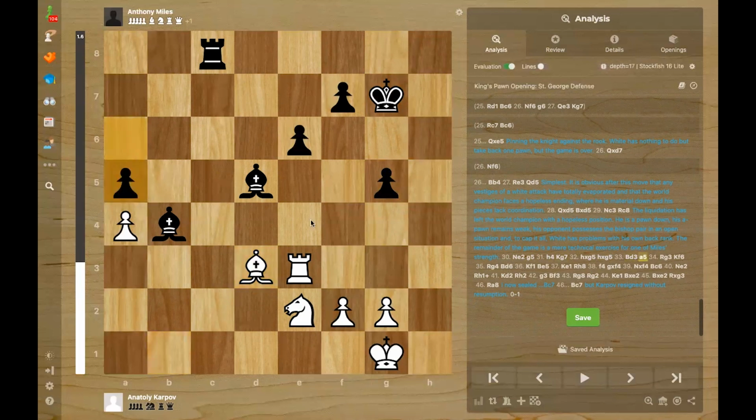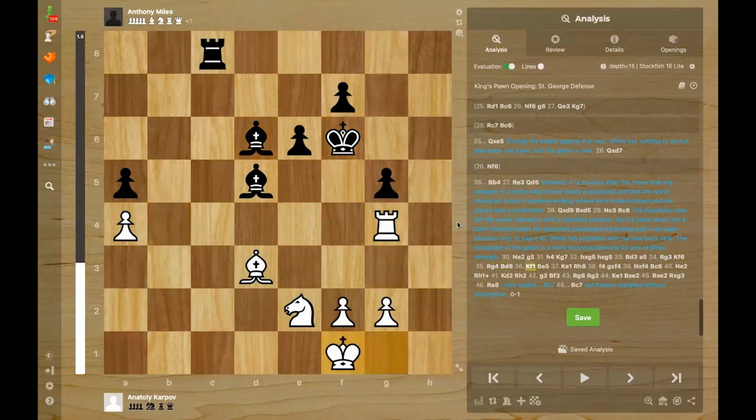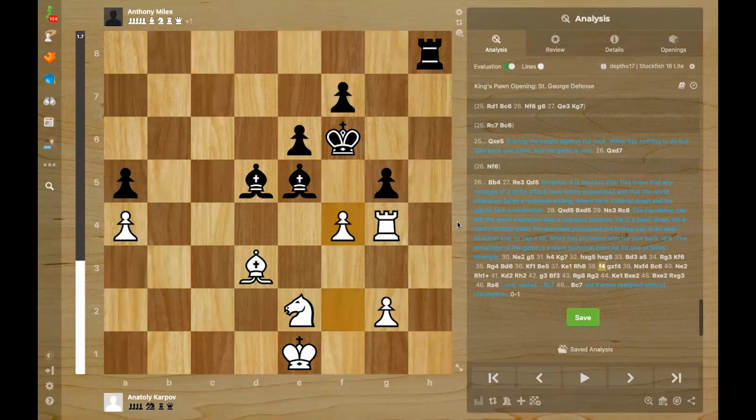a5. So the 2 bishops are sitting on very good squares. And compared to the 2 white pieces, they look really good. Rook g3, king f6, nice move, rook g4, bishop d6. And now Karpov activates the king, bishop e5, king e1, and now the rook comes to h5. Pawn f4. Karpov takes extreme measures, but Tony Miles just grabs the pawn.